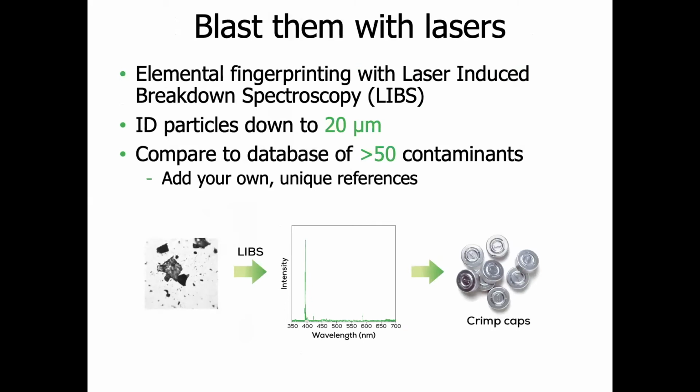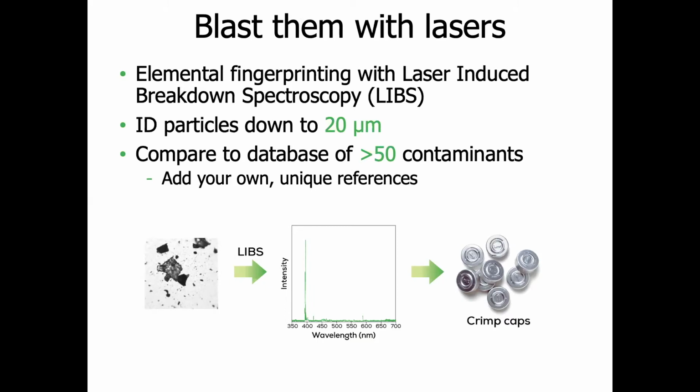As already mentioned, LIBS allows you to also identify metals that don't emit any Raman signal. When doing a LIBS analysis, we shoot one laser pulse with a very high energy density on the material surface, and by ablating some of the material, we create a plasma. When the atoms in that plasma fall back to their ground state, they emit light, and the spectrum of that light is element specific. So with LIBS, we get information about the elemental composition of a sample or particle.